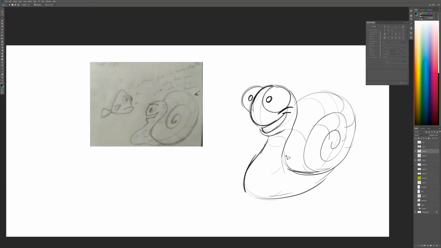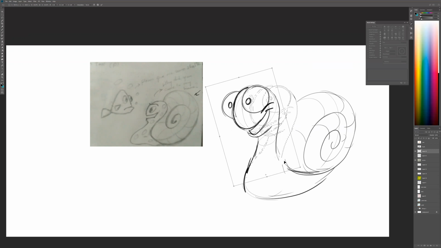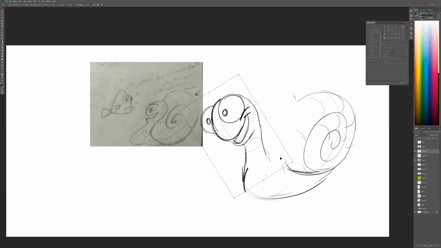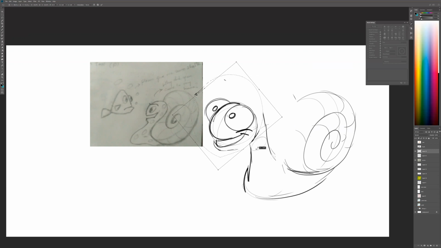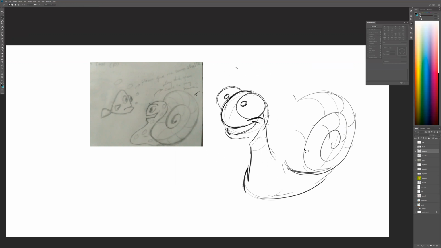You can also separate this maybe from the body. So maybe do something, put this more in front. Rotate the head like this. And then so that this is separated from that body.